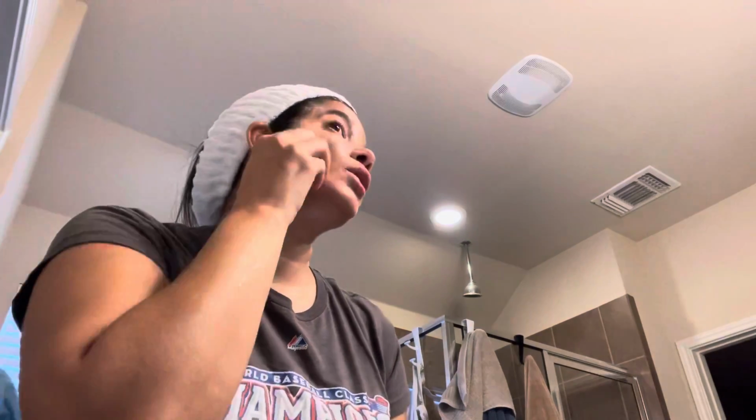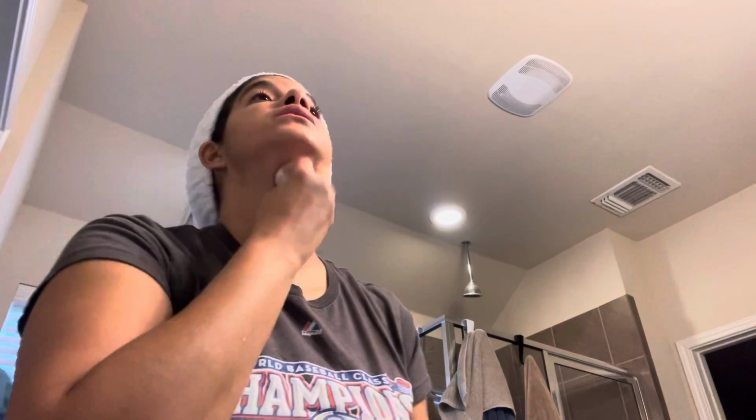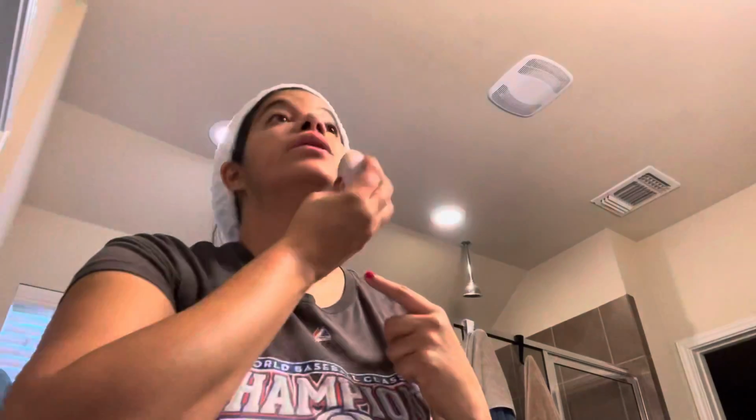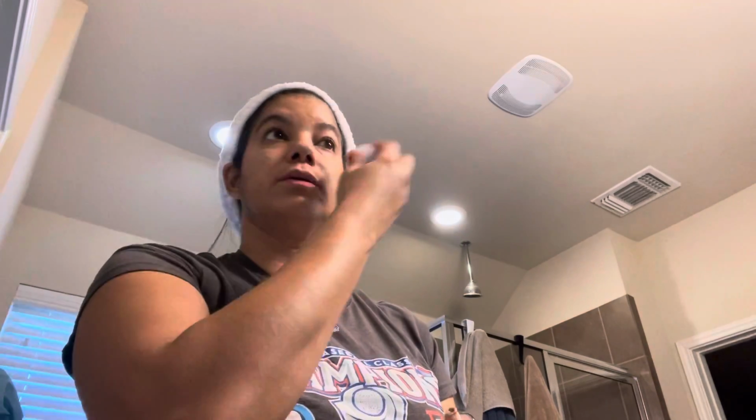Anyone that knows me knows that I don't wear too much makeup, but this one definitely turned out to be a little tanner color. As you can see, the tan color is like this, and if you want to conceal imperfections, like blemishes and stuff like that, I think you have to continue reapplying it. I'm going to try to give it another coat and see how that goes. So hopefully that will work. I'm just going to tap it.